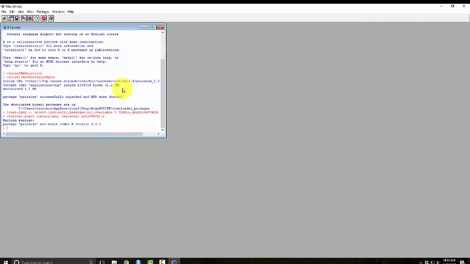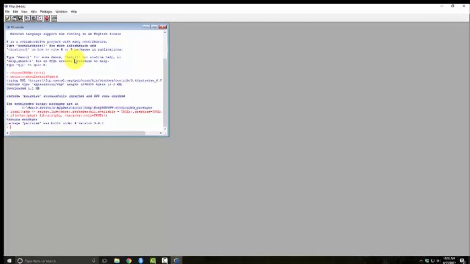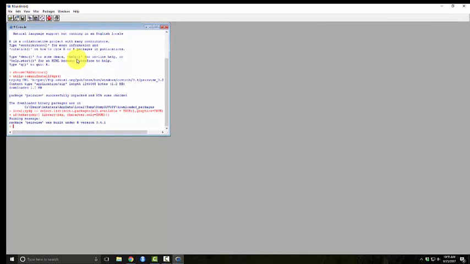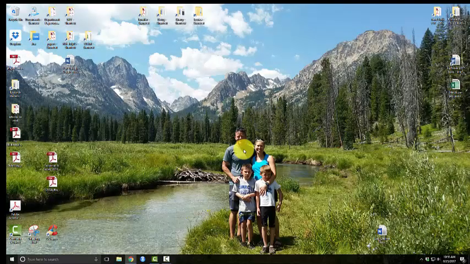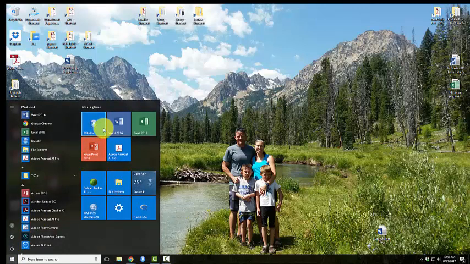But we're not going to do much with this R window because you can see it's not very user-friendly. So instead, we are going to use a graphical user interface, or GUI for short, called R Studio. So close this R window. When it asks us to save the workspace image, we can just say no. And then if you haven't already done so, you will need to download and install R Studio itself. You can just Google R Studio download and then follow the directions. I have R Studio, since I use it so much, down in my easy access right here. Of course, you can also just go to your basic Windows, and if you've pinned it, it's there.